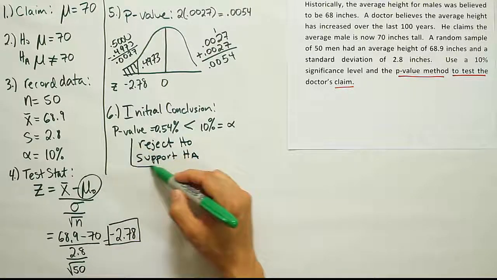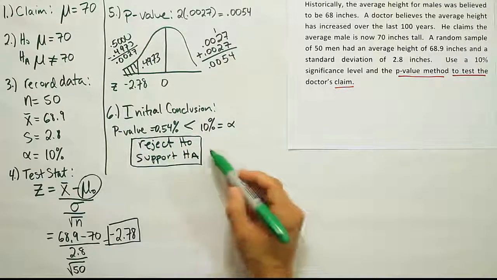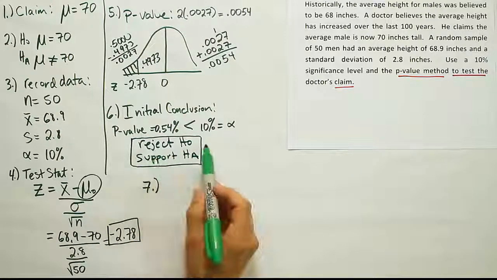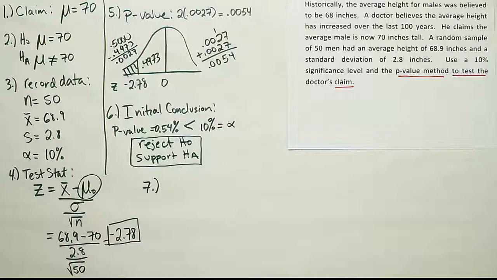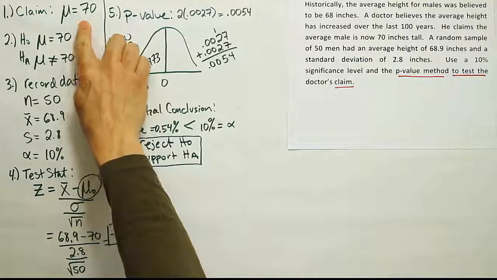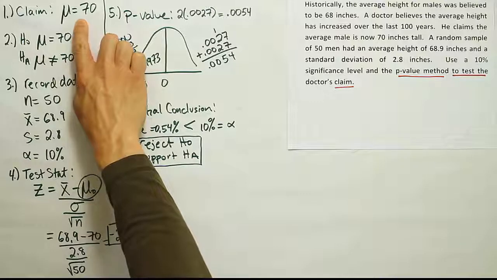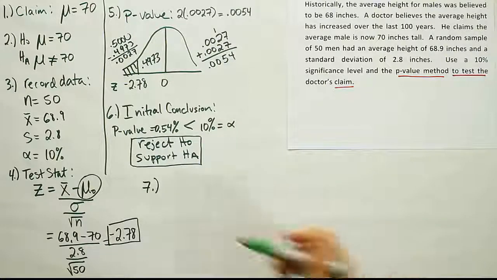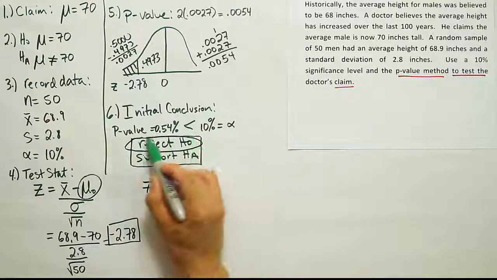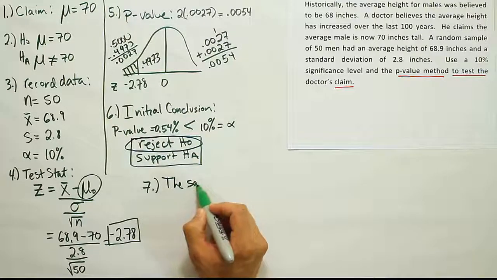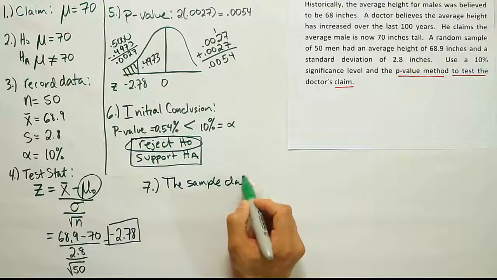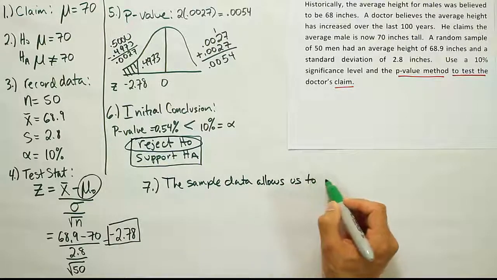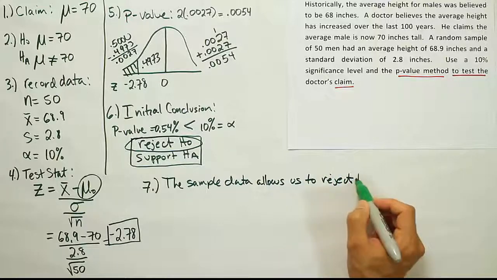All right, so we know that this is our pair of initial conclusions, but the question is, which one will we use for our wording? Are we going to say we reject the claim, or are we going to say we support the claim? Well, to figure that out, we have to go to the claim itself and ask ourselves, which one is this? Is this HO or is this HA? Well, we saw that it was HO, right? So that means we're going to use the wording that's attached to HO, so we're going to say that we reject the claim. So you're going to say the sample data allows us to reject the claim.